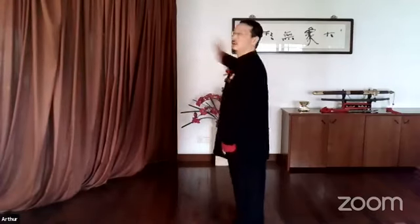Last class, we learned the single hand secret running outward. I emphasized that when you circle your left arm, check your center line. This is what we call the root of palm. When you circle, don't make your root of palm go over the center line, like a fist. Palm over it, see? But here it's still the center line. Which means the left palm protects your left side of your body. Don't go over it, just circle. Also, keep your arm 45 degrees in front of your body.